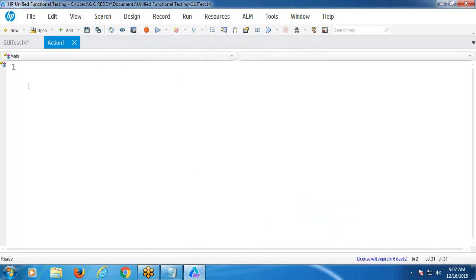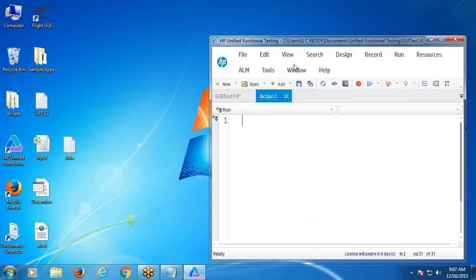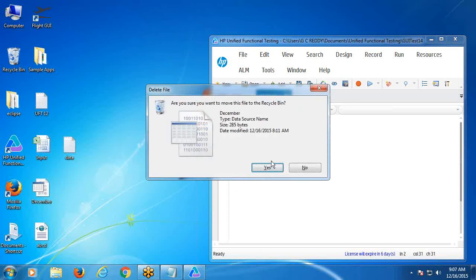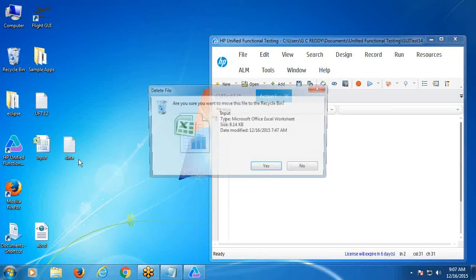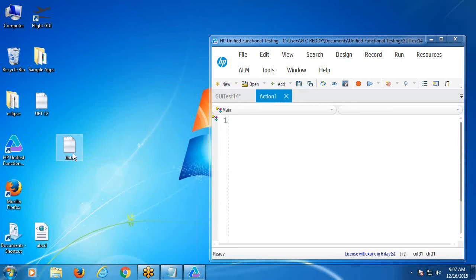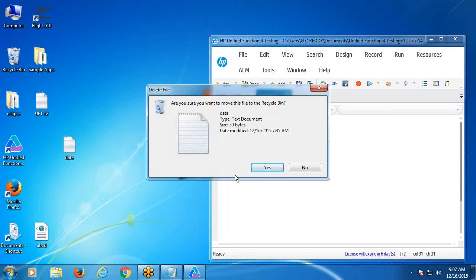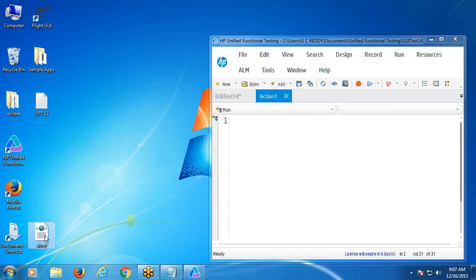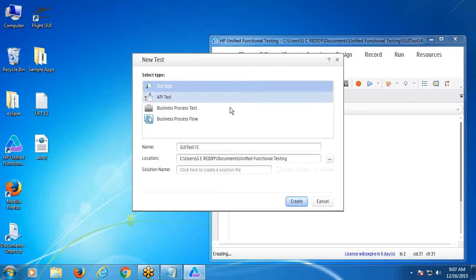Okay. Observe, XML file created. By associating that file, you can access environment variables.